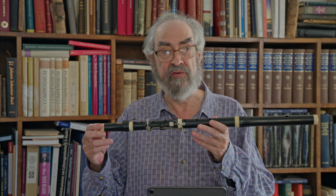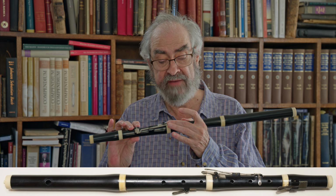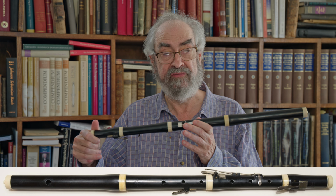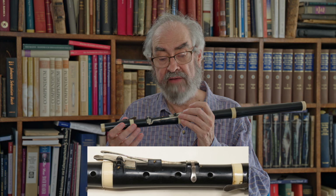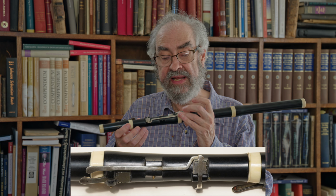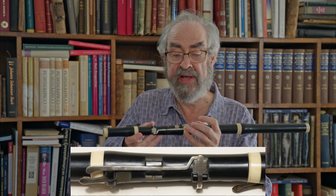Normally, when we have a five-key flute, it would not have a long F key and it would have a C key. But in this version of the five-key flute, we have the B flat key for the thumb. Then we have the G sharp key here, the long F key, which is what we often call a Tromlitz F natural, in that when we push this key down, it opens this hole, which is the same hole that gets opened by this key.